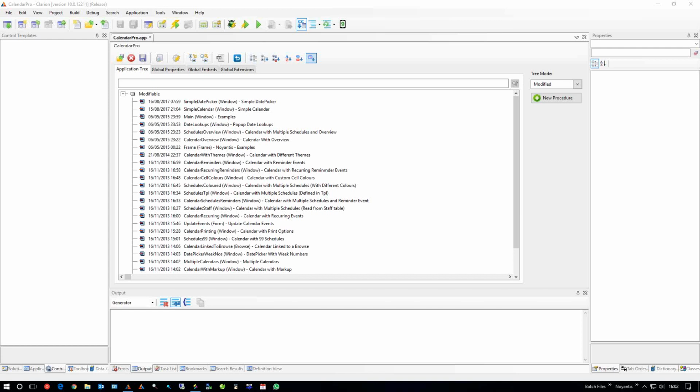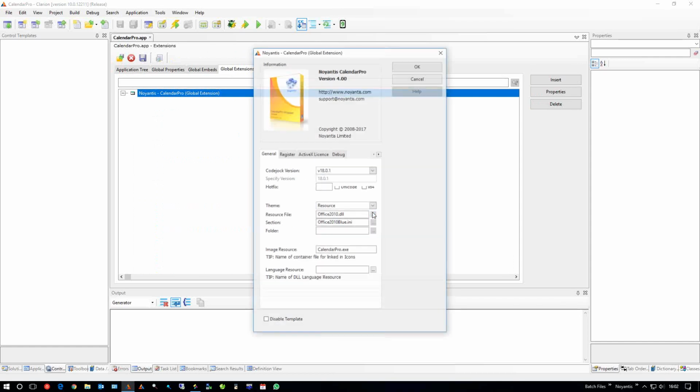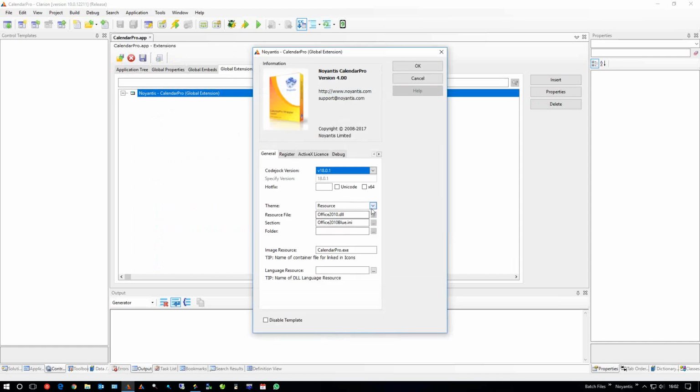A quick update, because we've all been waiting for the Clarion version 18 compatibility build. That is out, but it's not got the new theme settings. And by the theme settings, I mean, let's just bring this one up. Like so. This is actually it working. So now you can choose one of the predefined, say Office 2013, and it will build you the list accordingly. Or you could say Office 2010 and the list.